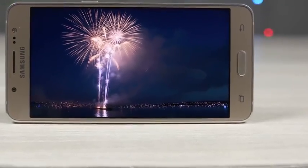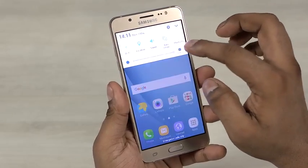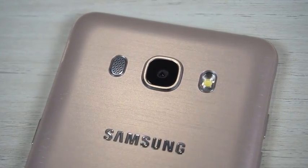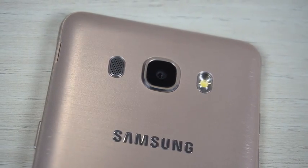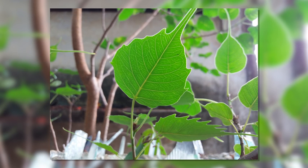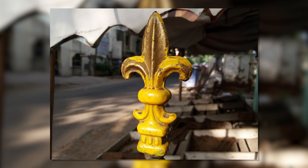Sadly, Samsung continues to omit the auto brightness sensor, so you're gonna have to toggle between brightness levels manually a lot. Now, moving on to the cameras, Samsung's again retained the same hardware, an 8-megapixel rear camera with an f1.9 aperture. This camera performs adequately under well-lit conditions, reasonable levels of detail, good contrast, nice shallow depth of field thanks to that wide aperture. Under low light, as expected, it falters, not too good.